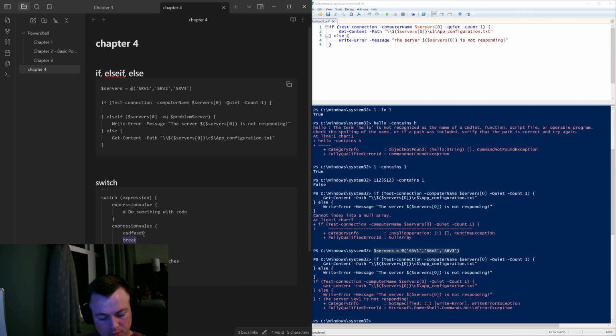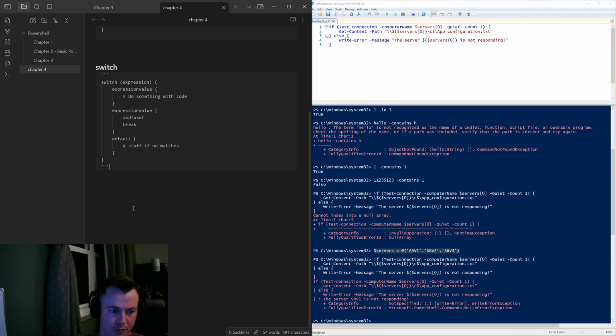So then we have using loops. The loops that it has inside here are foreach, for loop, and I think the last one is while, and do while, or do until loops. So you have these three loops. So we'll go right here. We'll do foreach, for, while, and do while. All right.